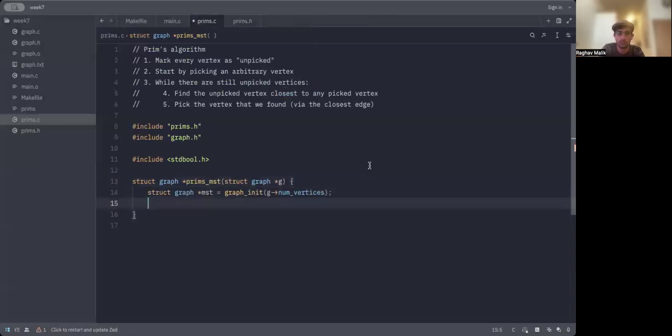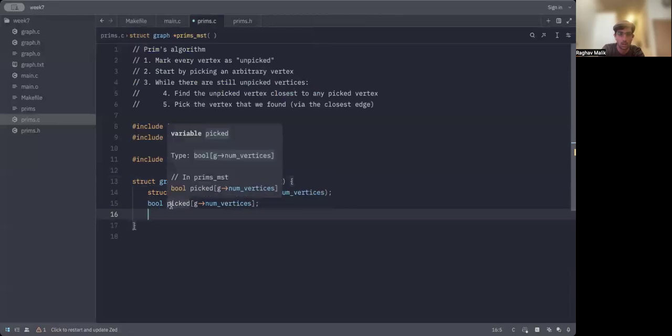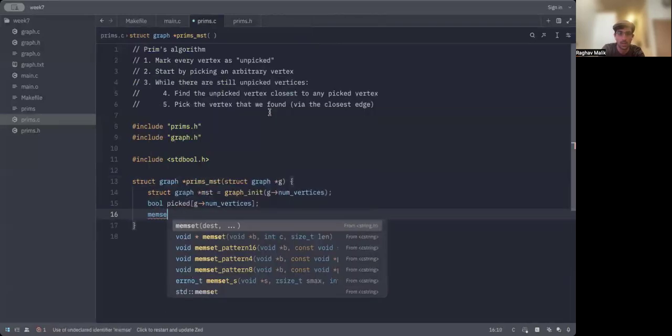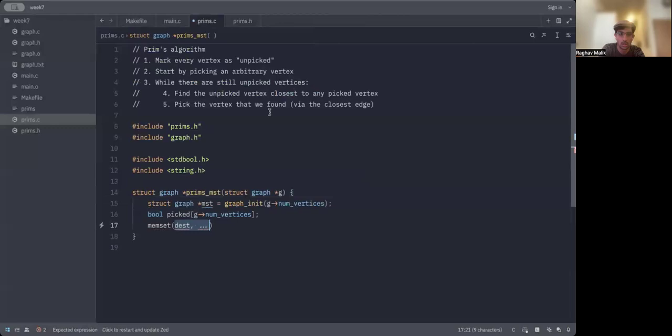I mean, you know what? I'll just use a dynamically sized or variable length array or whatever. So I'll just say bool picked, num vertices, right? And then can I memset? Can I do this? Is this a thing?